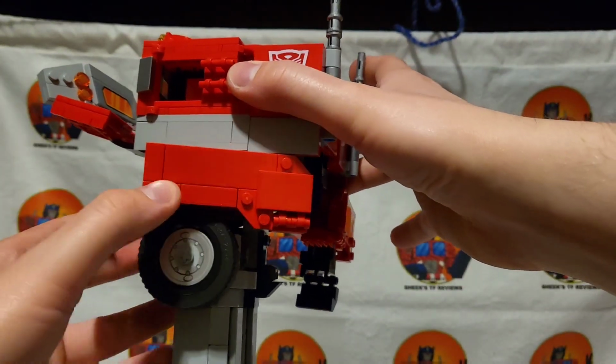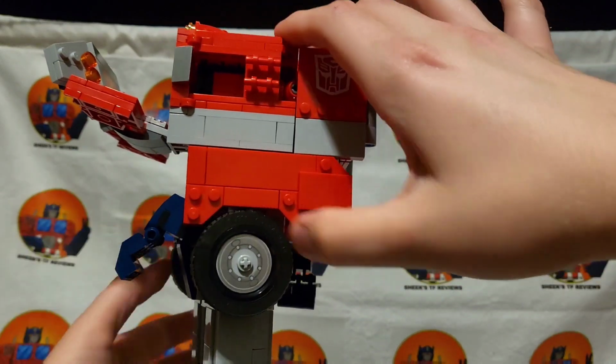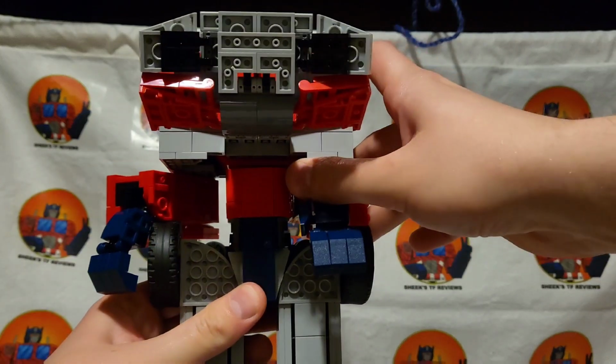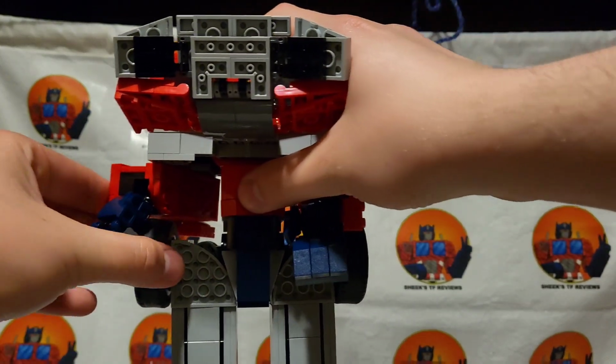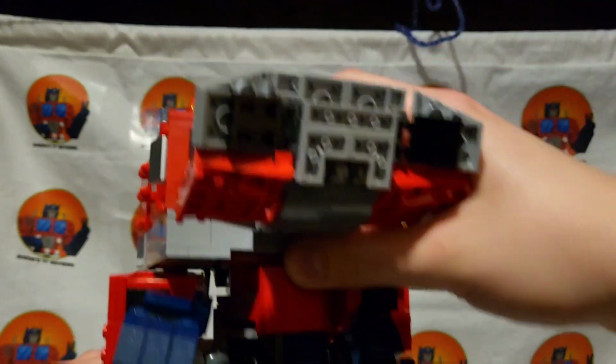Rotate forward, and you might need to move the hands just a little bit. Come on. There we are. It's going to come apart. There we are. I think. Nope. Oh, wait. That's what we need to do. Okay.